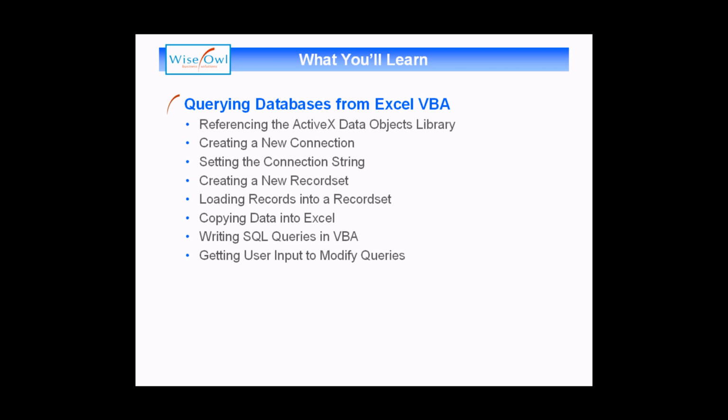Microsoft SQL Server database. Once we've created the connection, we'll talk about how you can create a new record set, load records into the record set, and then copy that data into an Excel worksheet. Towards the end of the video then, we'll start talking about how you can write SQL queries in VBA. So this links in quite nicely with the video series we've made on exactly how to do this. Right at the end of the video, we'll show you how you can then ask your users to provide inputs which modify the results of the queries, so essentially designing your own little query tool using Excel VBA.